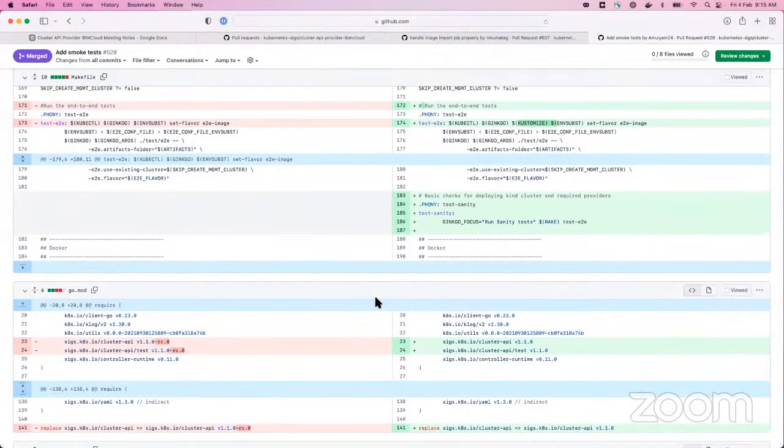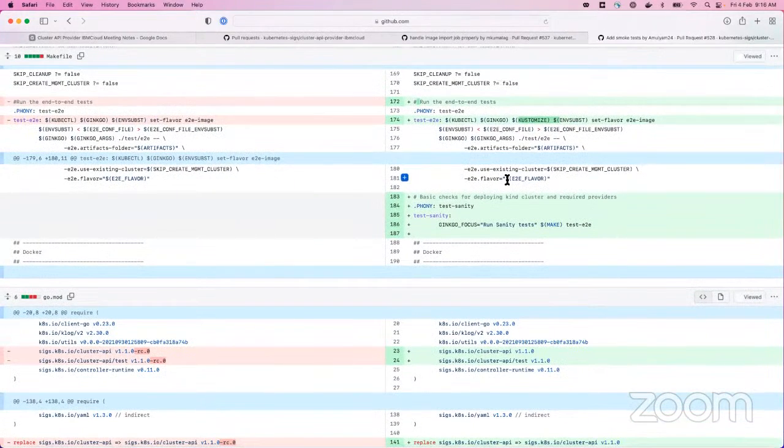So for the E2E test, we basically use the Cluster API test framework. They have a lot of helper methods for initializing a kind cluster or the management cluster, and all the prerequisites we need for having a Power VS cluster running, or any cluster provided by the IBM Cloud provider. We utilize them in our E2E tests, and they help us bring everything up from scratch, starting from the kind cluster, deploying our controllers, and then deploying our cluster using the infrastructure provider.